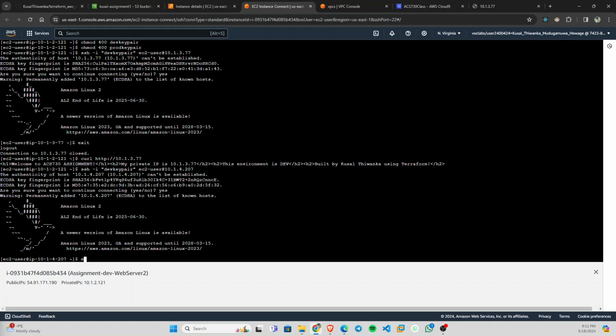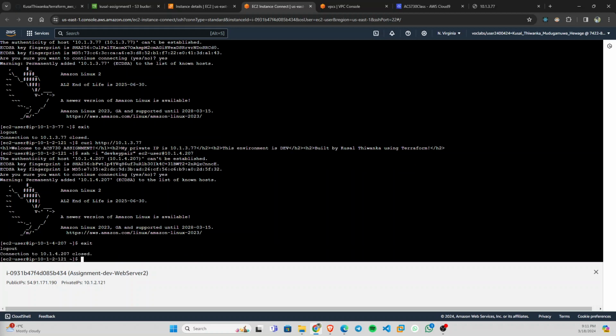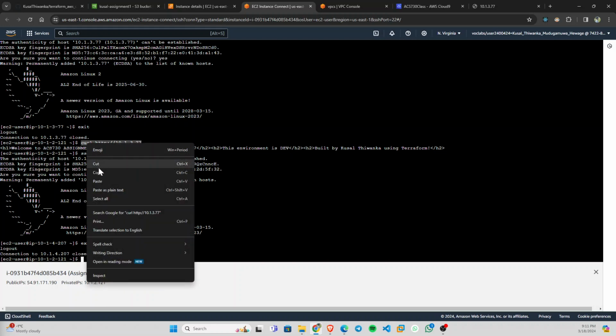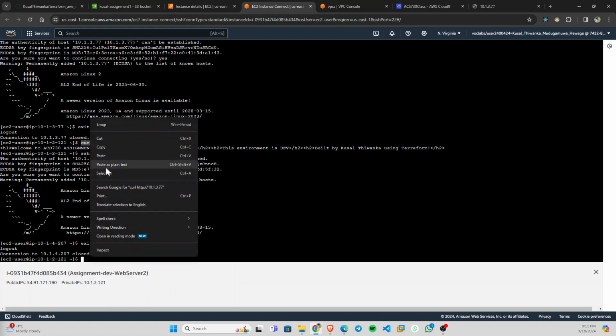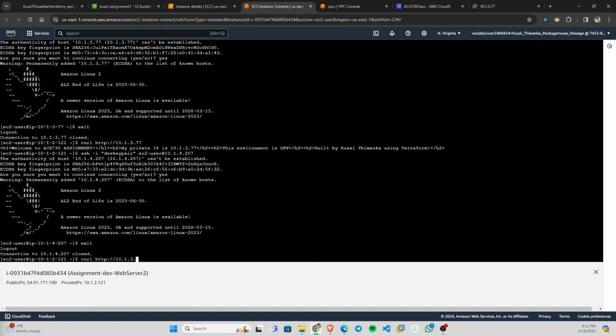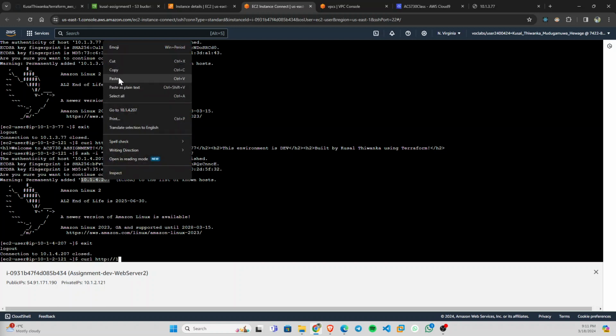Let's exit. If you want, I can show the web server also. It can only be accessed through the Bastion host. My IP is, this is the private IP.